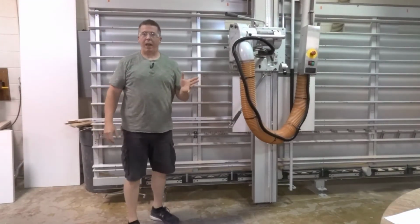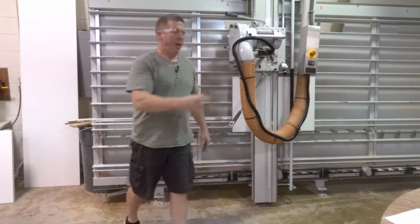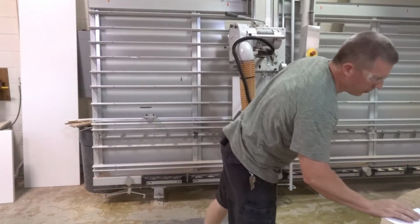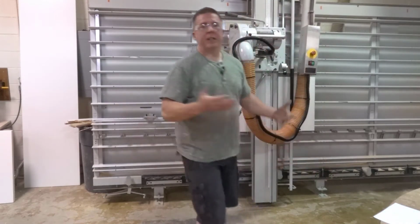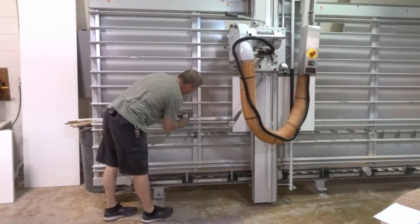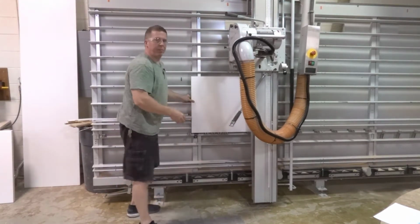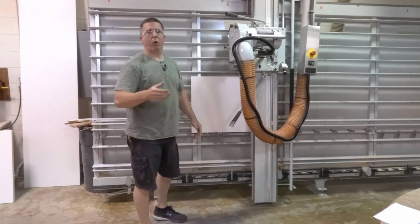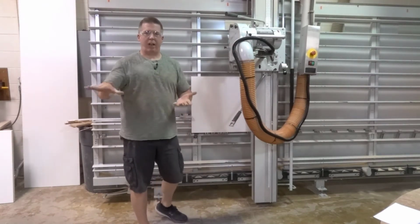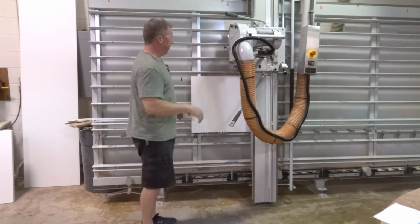If you have enough left from the piece you were cutting, you may as well cut the bottom piece. In our case, my bottom piece is going to be, from my cut list, 16.5. So we'll set it down to 16.5 and make a cut. If you remember from demonstrations before, base cabinets will have a solid base and then what are called stringers at the top, and I'll demonstrate that a little bit as we go.